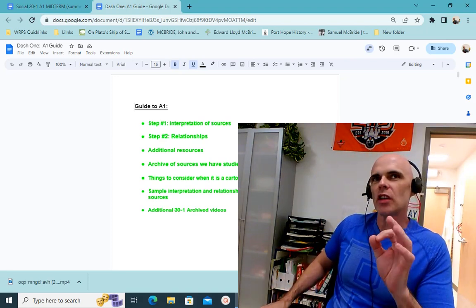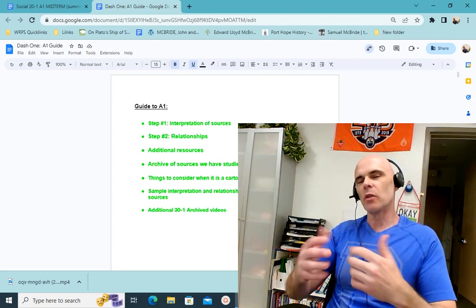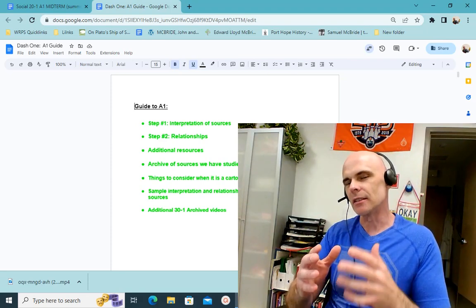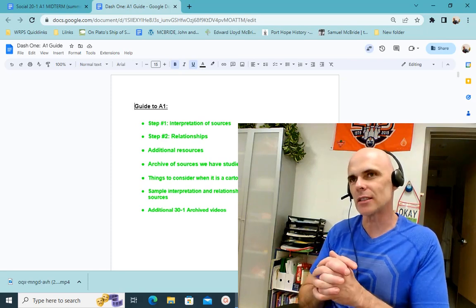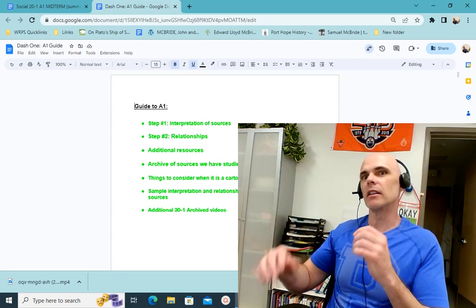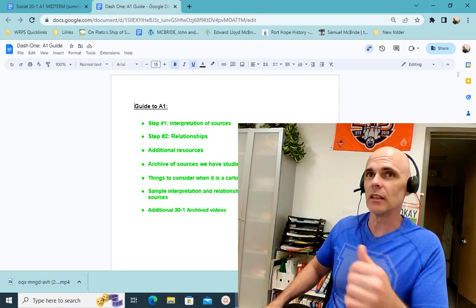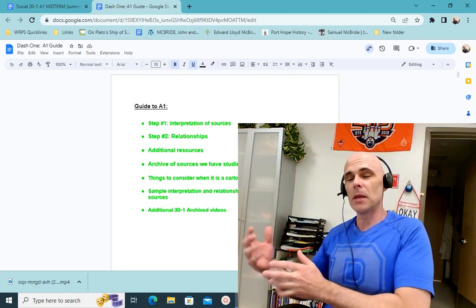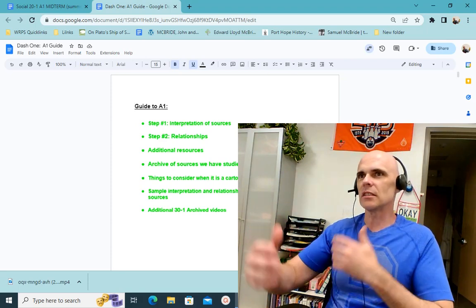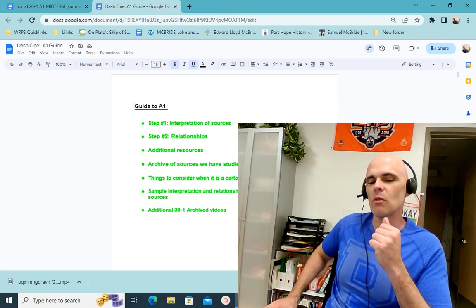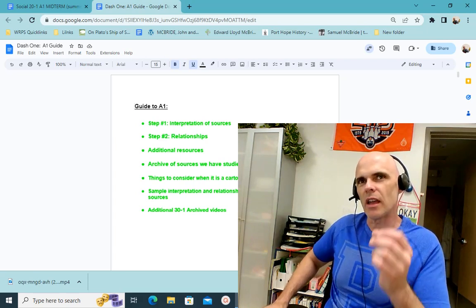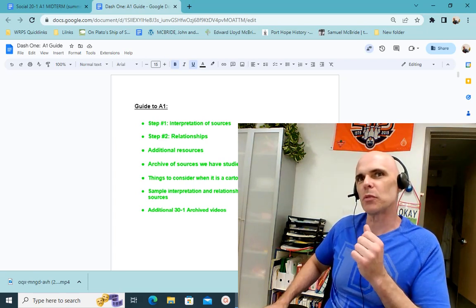As part of our educational system, we're trying to graduate students who can then become participating citizens in a free and democratic society where they'll be surrounded by a diversity, a plurality of sometimes contrasting opinions. What we'd like you to be able to do through the skill set that is unpacked through an A1 process is be able to uncover and understand other people's perspectives.